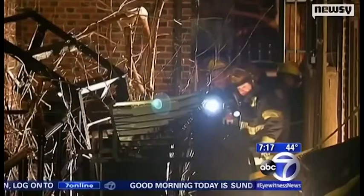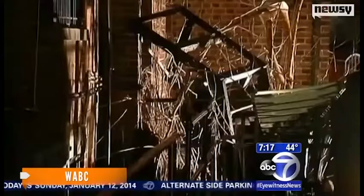Local reporters are all pointing out the city's licenses and inspections department hasn't filed any violations in the past when it comes to the old building, so Sunday's collapse came without warning. Neighbors say the three victims, reportedly all in their 20s, may have been partying on the fire escape landing before the incident. For Newsy, I'm Elizabeth Hagedorn.